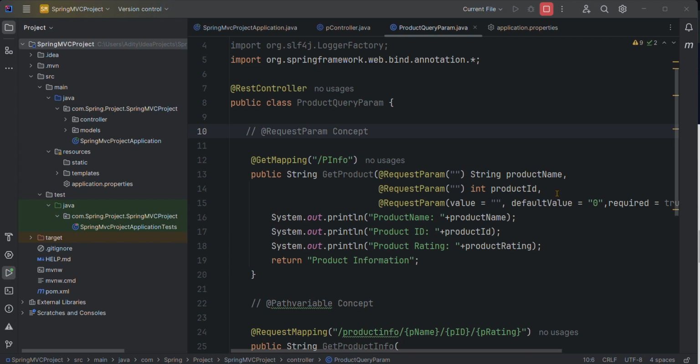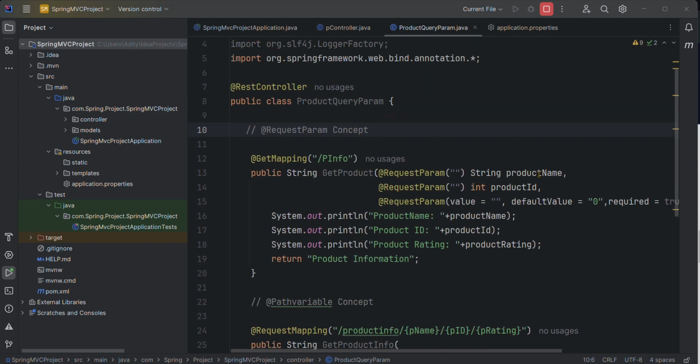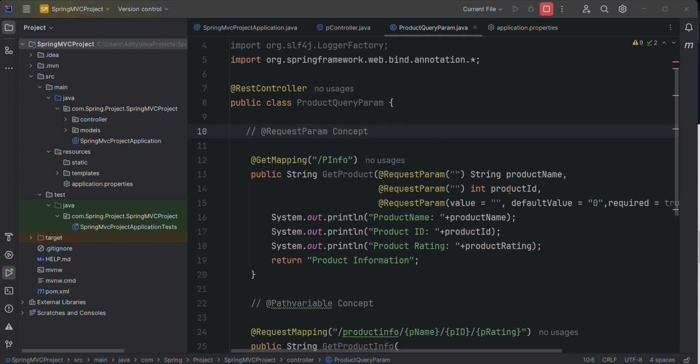So in Spring Boot, logger helps to create a file and stores the operations of the application. In our Spring Boot project, we will be using a logger library, which is SLF4J.